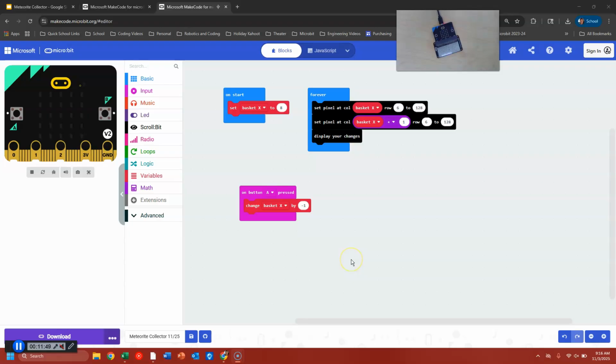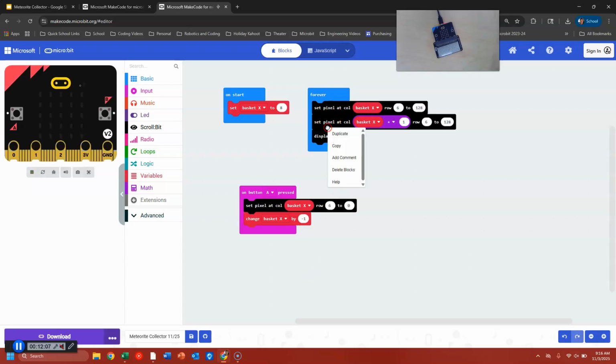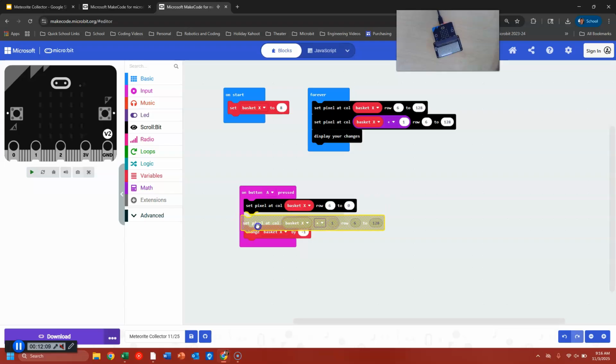So what's really critical here is we basically need to take these blocks from above again: set pixel X to basket X, row 6. The important thing here is we're going to set the brightness to 0. We're going to turn basket X row 6 off. We are also going to set basket X plus 1 row 6 to 0.